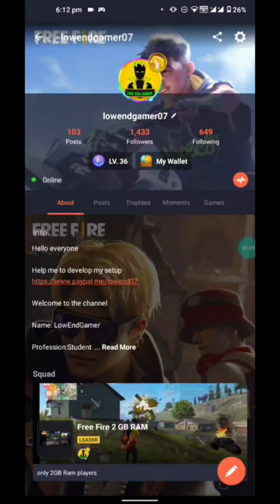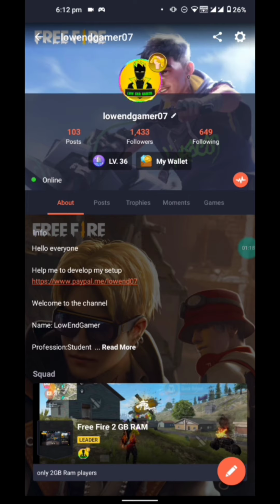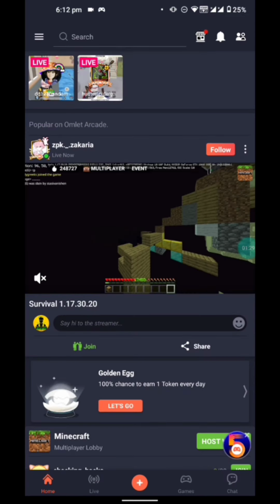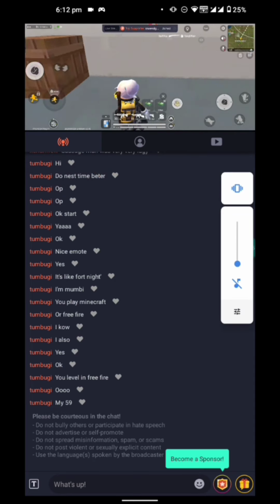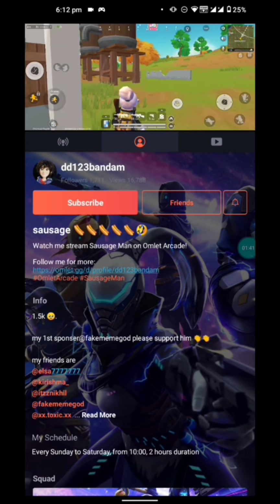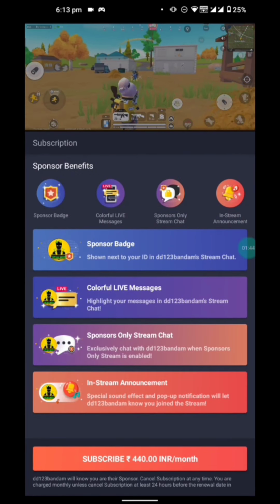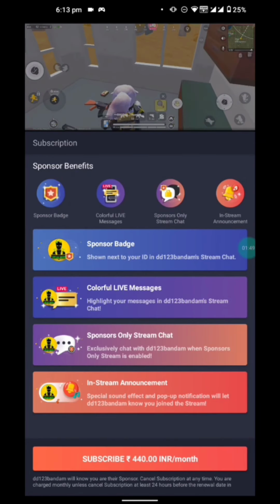Guys, here the most important thing we have to note down is that I will teach you two types of earning methods. One is very easy and one is a long-term process. The first one is sponsors, meaning voluntary payments that we can pay towards a channel according to their content creation. For example, I am watching this video. I want to subscribe to this guy, and I click on subscribe. Here it is 440 for month.